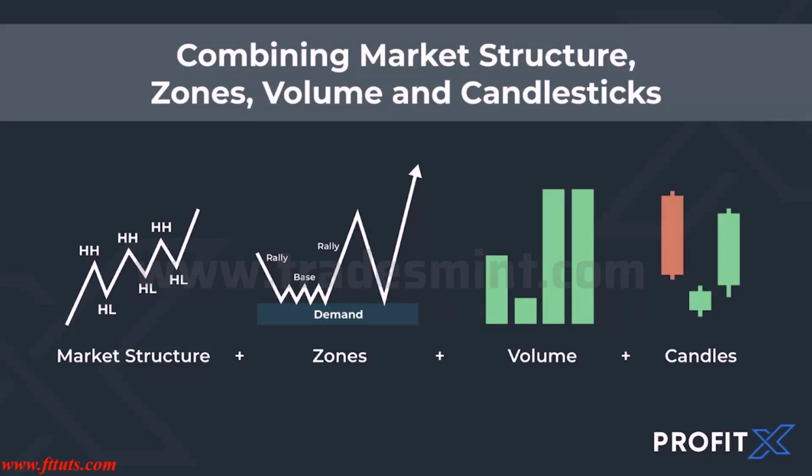The volume is a sign of the aggressive buyers or aggressive sellers. When there's low volume, that means the aggressive buyers and aggressive sellers are not there, so we don't want to be there, right? And the candles are communicating to us in real time what's happening when it comes to supply and demand, aggressive buying and aggressive selling. So this is our last sign for entry. So let's talk about how all of them line up, how we will combine them.